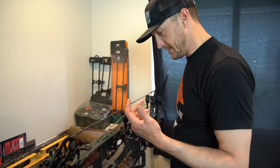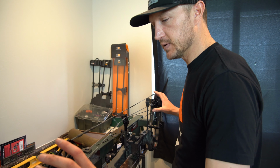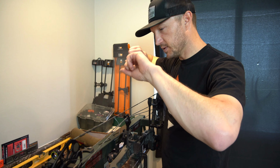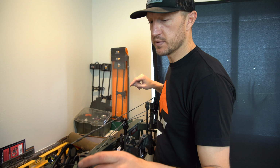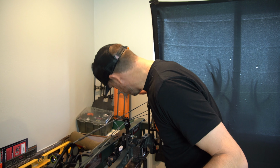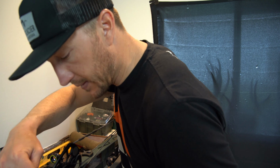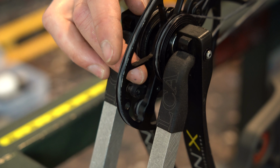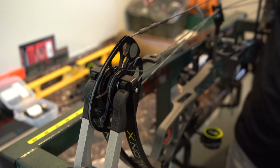My next step, it looks like everything is good. I'm going to talk to you about timing your cams. Essentially what you want your bow to do is, as you draw your bow back, you want those two cams to roll over so that your draw stops, whether that's a limb stop or a cable stop, contact. These Mathews bows have a cable stop, and I can point that out in a second. Right here on the back side, as this cam rolls over, it's going to contact your cable. Essentially you want those to roll over at the same time, and I'll talk to you about how to get those in time if they're not.